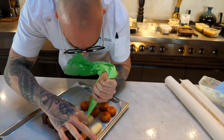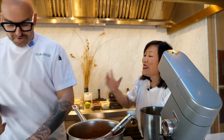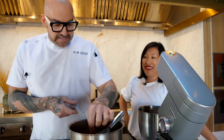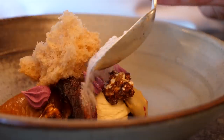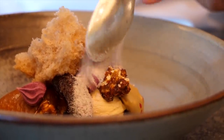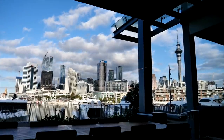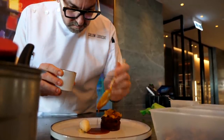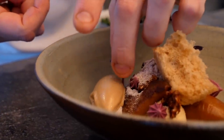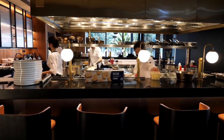Callum is the executive pastry chef here at Park Hyatt. He basically does everything to do with sweet things in the hotel — about four or five outlets plus functions. He's getting the afternoon tea ready, which is situated in the living room, and there's Onimata, the restaurant, open for hotel guests' breakfast and dinner Tuesday to Saturday. That's where he really explores the creativity from his Michelin star background. People can come here and experience his creations across all the dining venues.